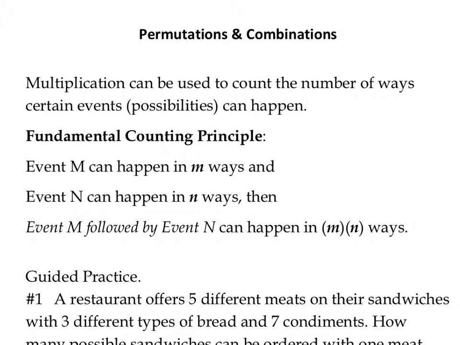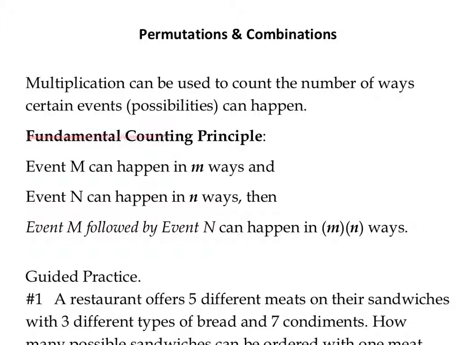In this lesson, we're going to look at permutations and combinations. These are ways to figure out the possible sets of outcomes for something. Before we get into permutations and combinations more specifically, let's talk about another way that we can figure out the number of combinations or possible outcomes of something happening. It's using something called the fundamental counting principle.